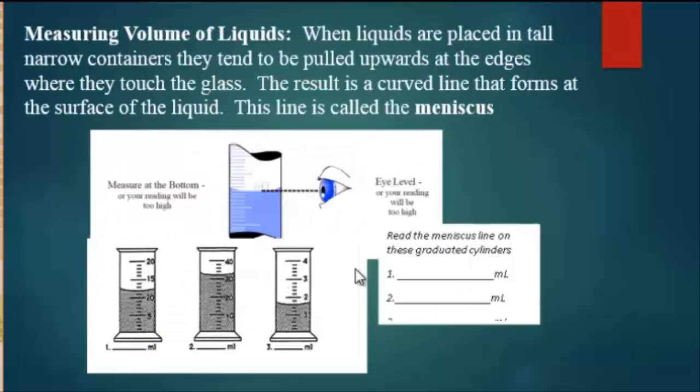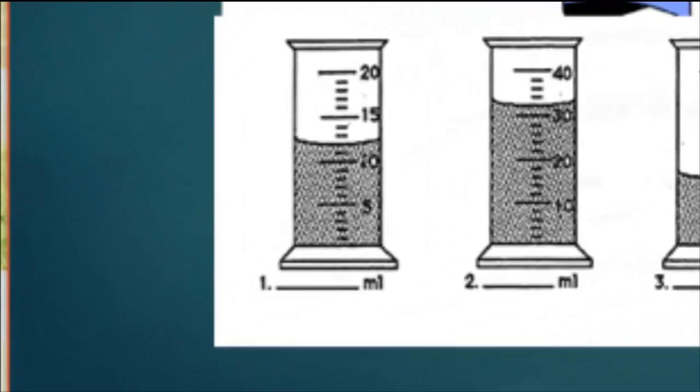All right, let's say you want to measure liquid. Well, if you're measuring a small amount of liquid, always use a graduated cylinder because they have a lot more increments on them than a beaker does. Okay, so we see the larger increments are in 5s, and the smaller increments are in 1s. So we're going to read the 1s.